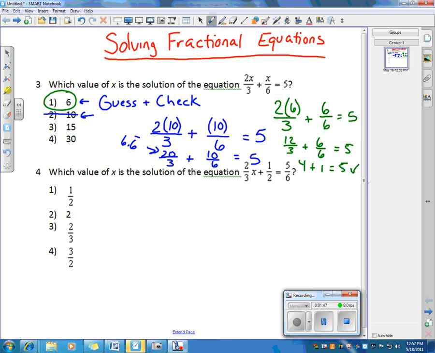Okay. Now for the other one, we're going to go another route. What we're going to do is solve it for x. So the second equation, we have 2/3 x plus 1/2 equals 5/6. Now it's just going to behave like a two-step equation. So we're going to start by trying to get x by itself. We'll subtract a half on each side. So the positive and negative 1/2 will cancel out. And we got 5/6 minus 1/2. Again, if you're using a calculator, put them in parentheses.